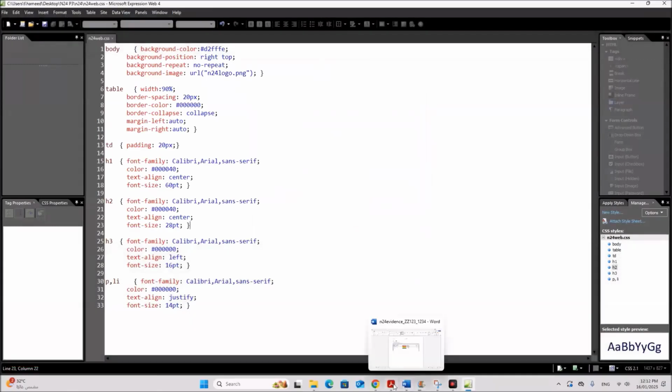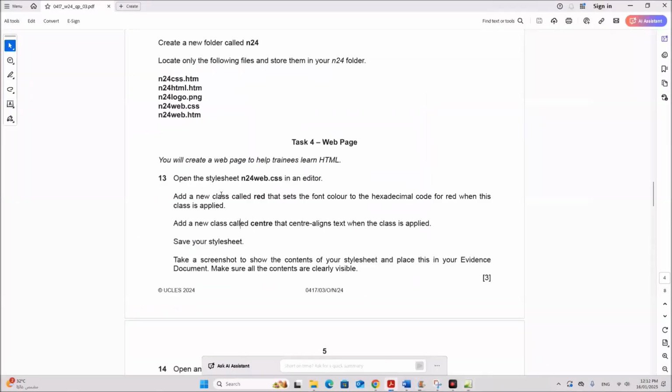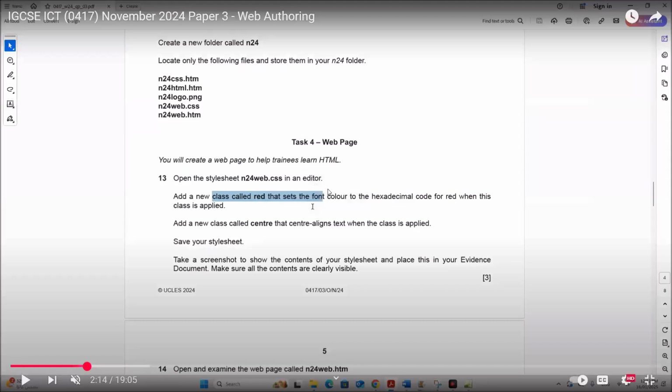After opening this in the text editor, the question says that you need to add a new class. The name of the class is going to be red, that sets the font color to the hexadecimal code for red when the class is being applied.